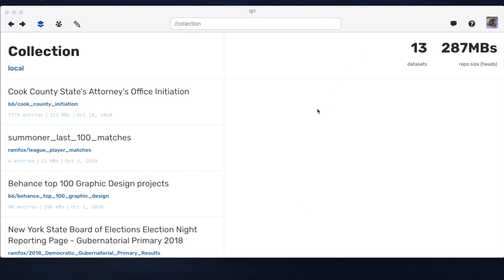Since the last time I posted a walkthrough, Query got a nice coat of paint, a bunch of bug fixes, and some cool new features. Our navigation hasn't changed a ton, but let's do a quick walkthrough. This here takes you to the page we're currently on, the collection page. The navigation page, the dataset editor, the search bar where you can search through published datasets.